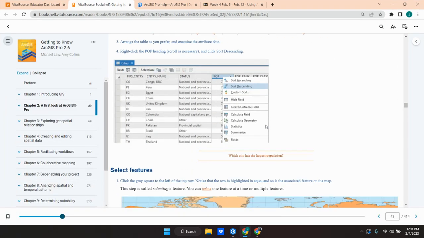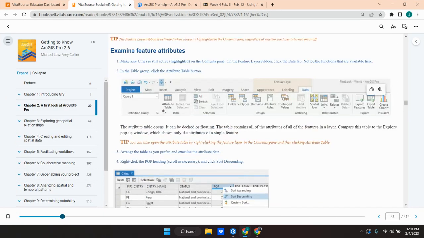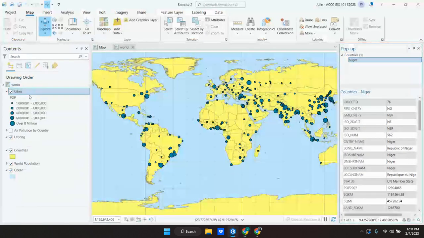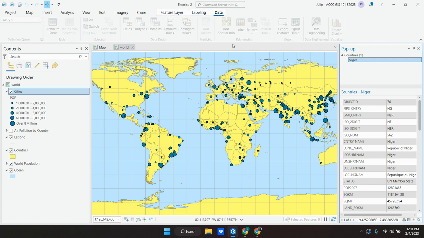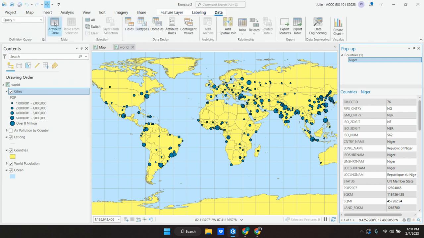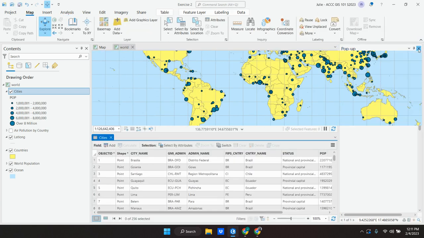All right, so you're going to look at the attributes table. Again, you're going to go to the features ribbon and click on the data. So as mentioned, when you're playing around with this, it's always important to keep an eye on what's popping up and what's not popping up.